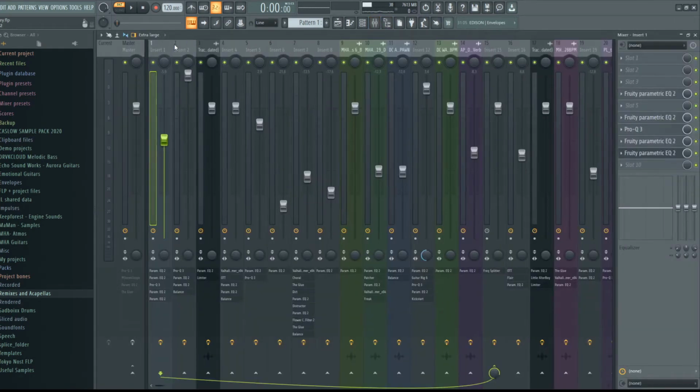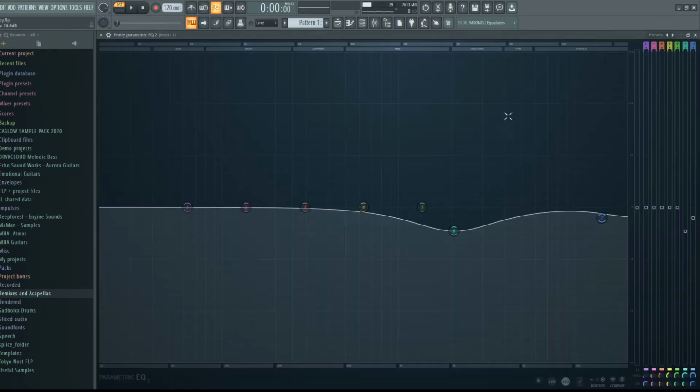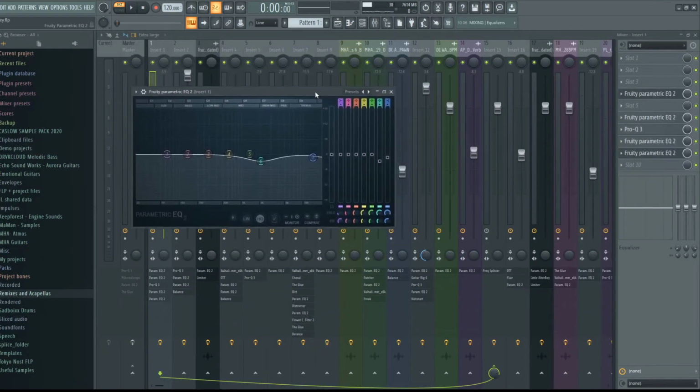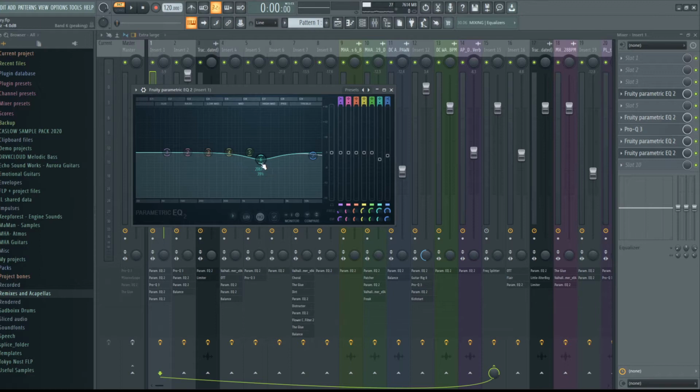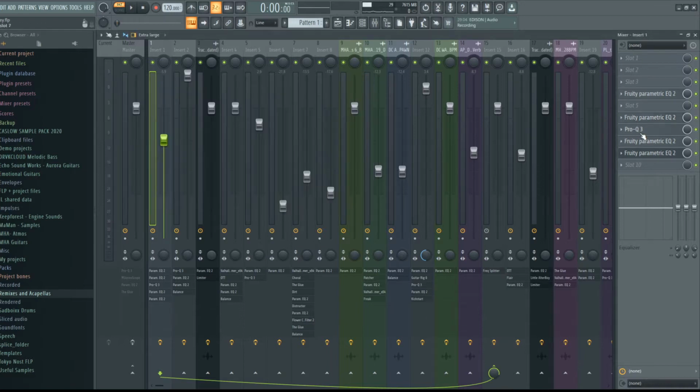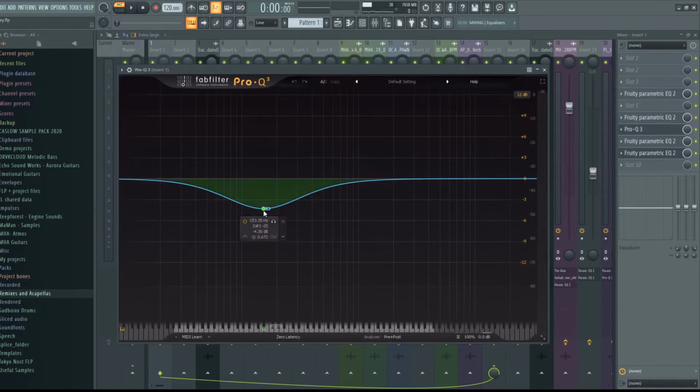Well, the effects are quite simple for this one. I basically just messed with the frequencies with a lot of different EQs. So we have this EQ here just to lower some of the high mids in this part. One to lower the air and mid bass section of the strings. We have this Pro-Q to take out some of the side signal of this part. I'll explain later why I did this.